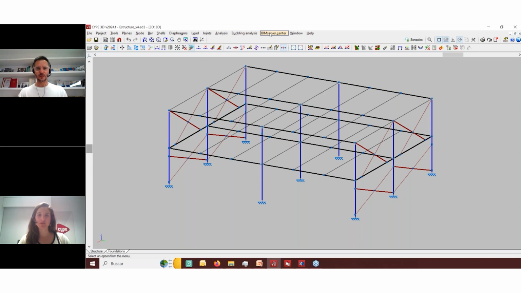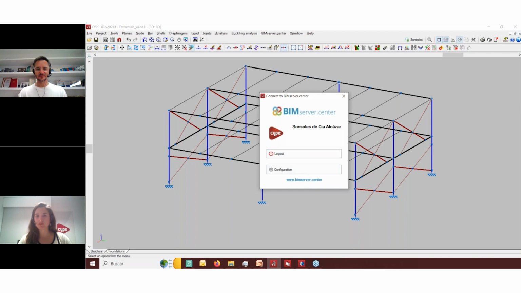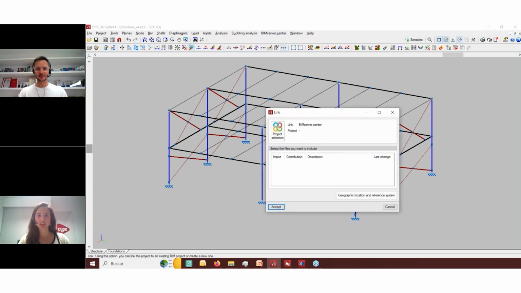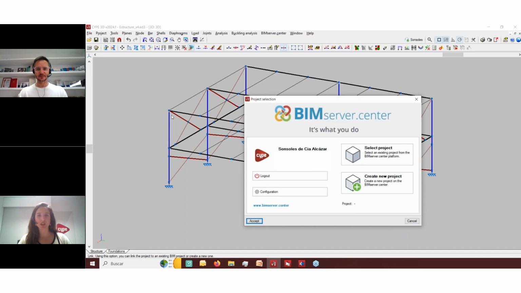So let's do that. I don't know if you can see right here, this is my name. I'm already connected to BIMserver.center. This is very easy when you're not connected. Here it shows you to sign up on your account and sign in. And then by clicking here on BIMserver.center, we're going to use this link option to link this Cype job to a project in BIMserver.center.